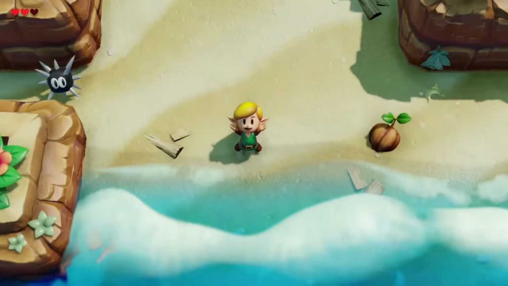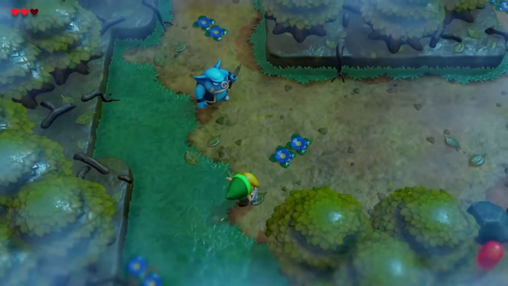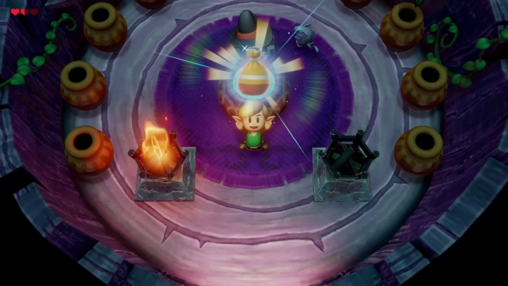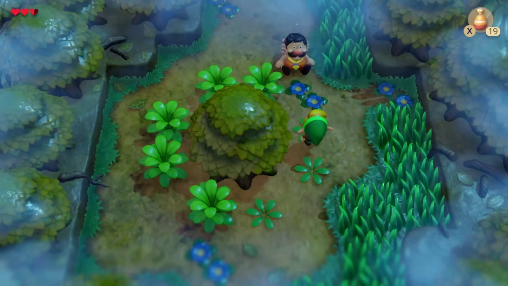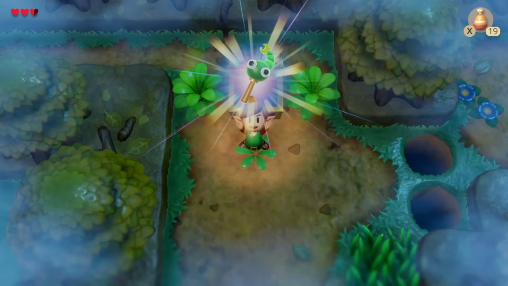So the first thing I did was walk down to the beach and grab myself a sword. I then headed to the mysterious forest, got a mushroom, turned it into some magic powder, used that powder to save Tarin from a terrible curse, which then allowed me to grab the key to the first dungeon of the game, Tail Cave.